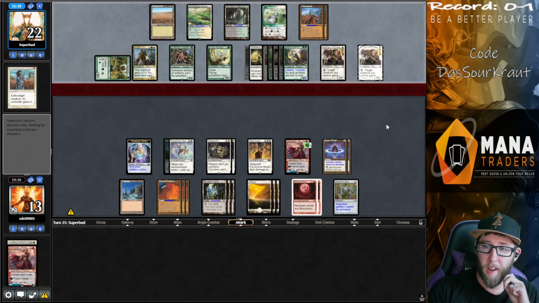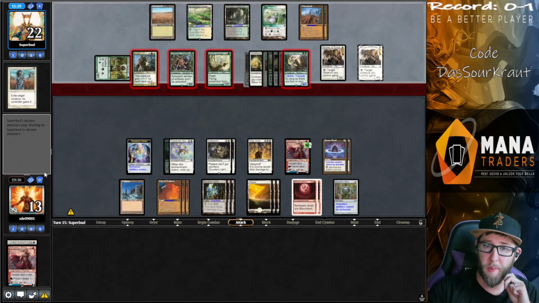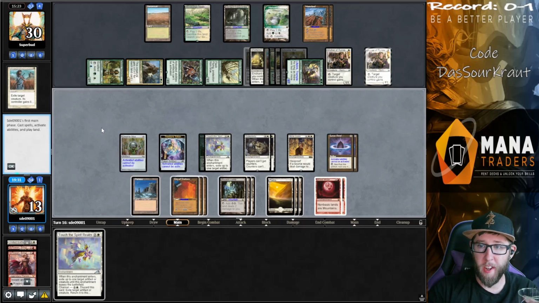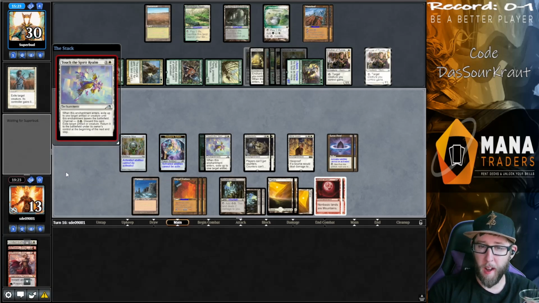That's fine. Are they going to swing at Rowan this time? Yes, they're finally taking out Rowan. That's fine. And they're still attacking me for some reason. I mean, you can if you want to, opponent. That's fine, I guess. A Touch the Spirit Realm. I can get all of this back if I get rid of that. Sure. I have way more than enough mana to be able to pay.